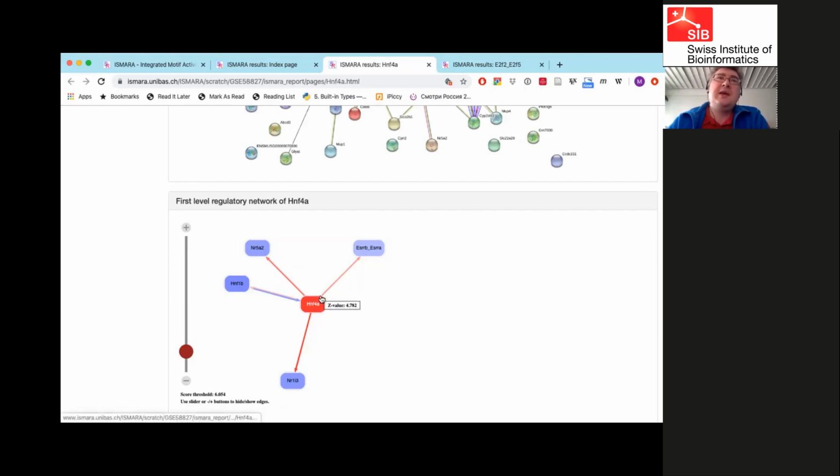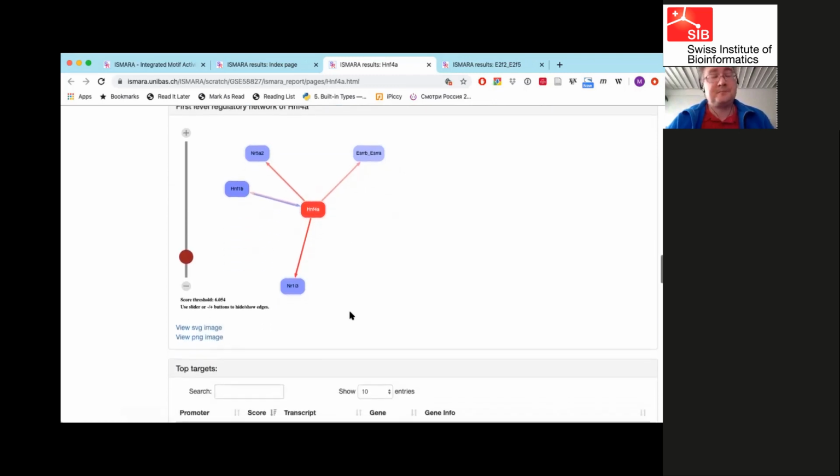So it indicates that HNF4 alpha regulates promoters of genes, ASR-B. Actually, we can see exactly. So it regulates the promoter of ASR-A. And in the literature, I haven't found any experiments which prove it. So potentially this is an interesting candidate for investigation about regulation of ASR-A by HNF4 alpha.